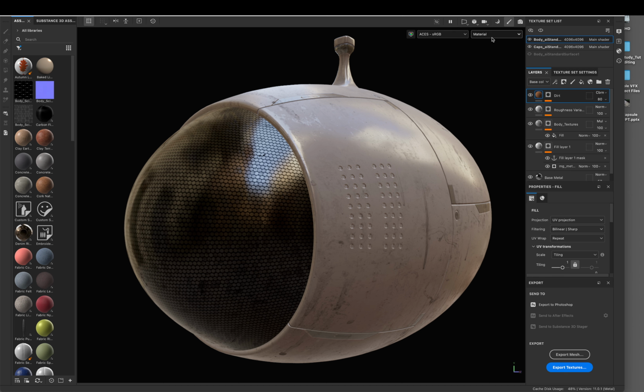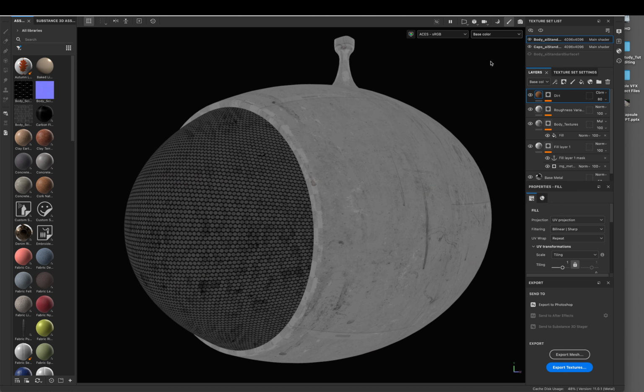For the color passes, which is base color, this map should be converted to ACCG from the list here. For instance, height, roughness, metallic, and normal are utility passes. All these utility passes should be kept as raw. This is something you need to keep in mind when you work in Maya or some other 3D applications and try to connect all the passes and apply them to your 3D models.